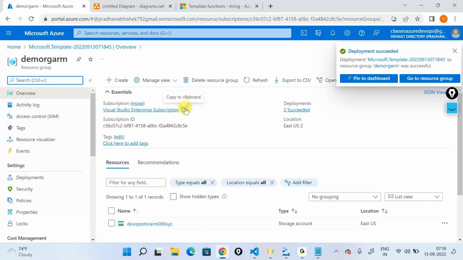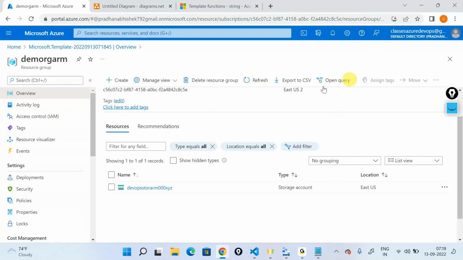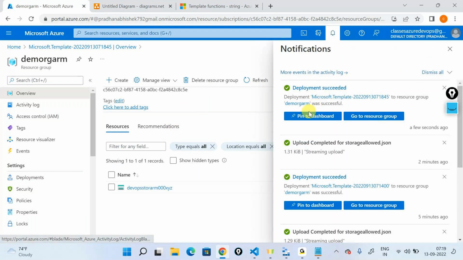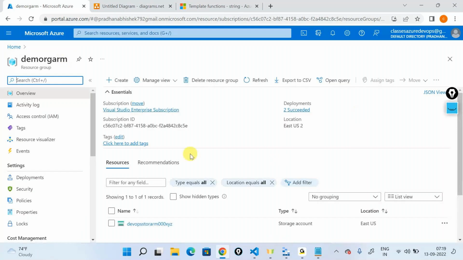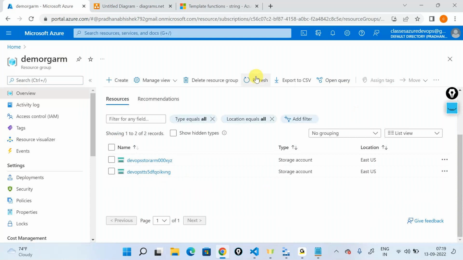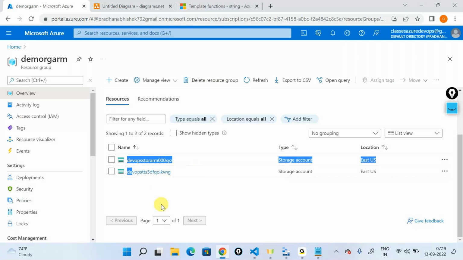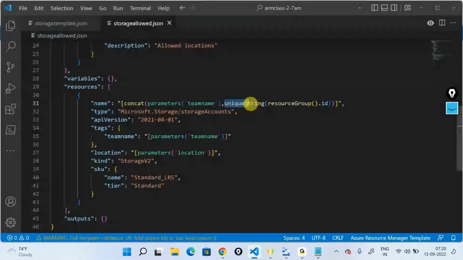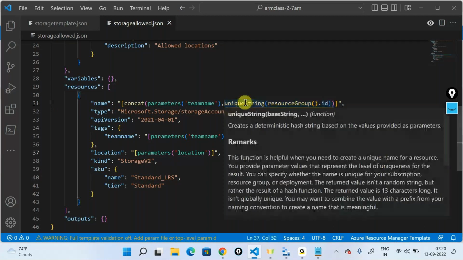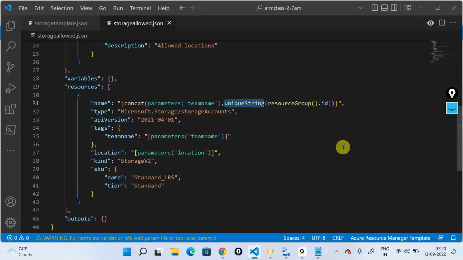So if you look at the demo ARM right now in the resource group, again, it'll take some time to load this particular storage account. But if I go into that particular resource, let's refresh this a couple of times. Now I have the same template, the same team name, the same location, everything, but I got a new storage account as such. So this is where you can use something called a unique string function in place of what you had, something like a standard string. In place of something that you passed, you can just take the unique string and attach it with whatever is the team name. This will give you a unique storage account name every time you create it.